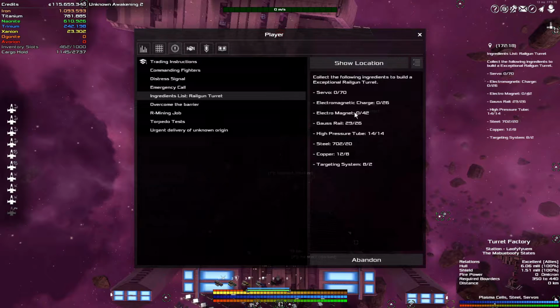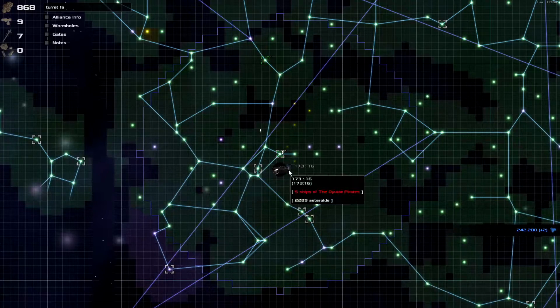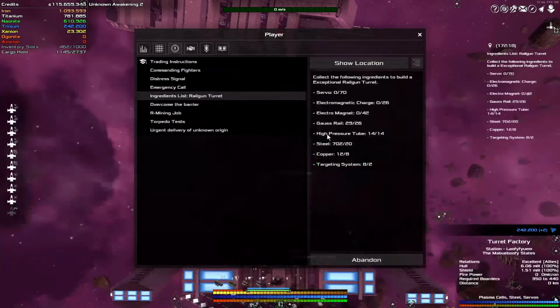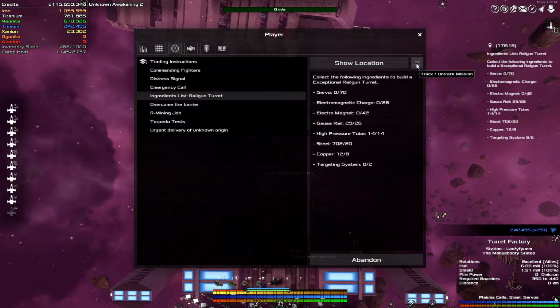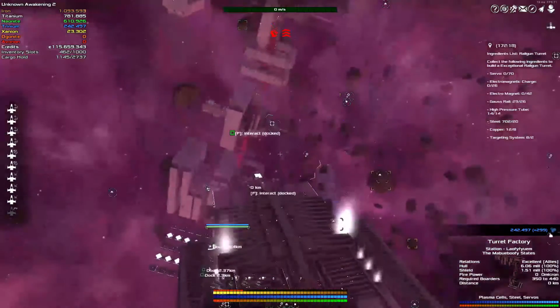And this will show you the location of that turret factory as well. So as you can see, that's the location that we're in. So if you get lost and say, oh, which turret factory had this blueprint? Then you can see it there. And if this list gets in your way, you can turn that off and on here. So I think that's a super cool feature. Thank you, devs.